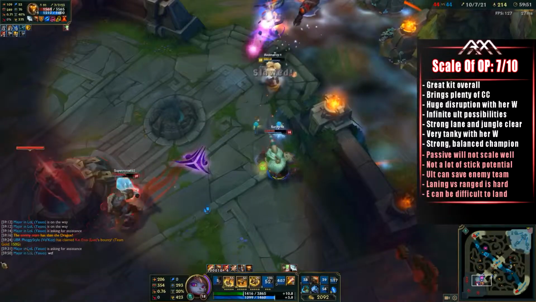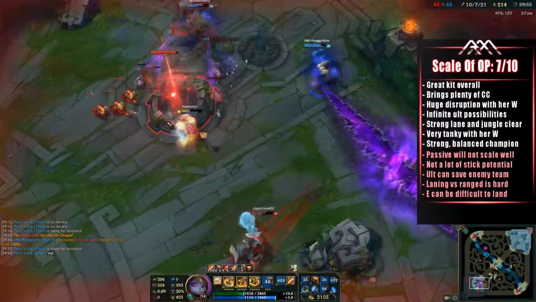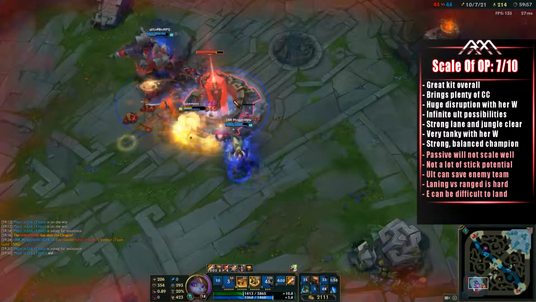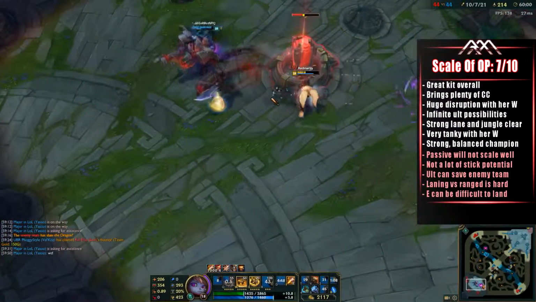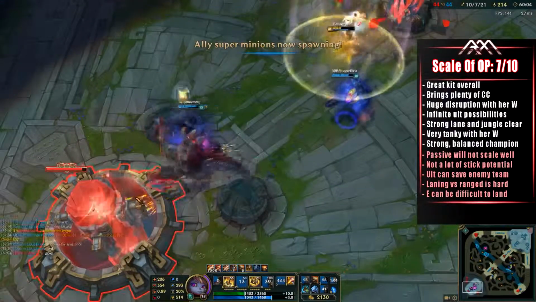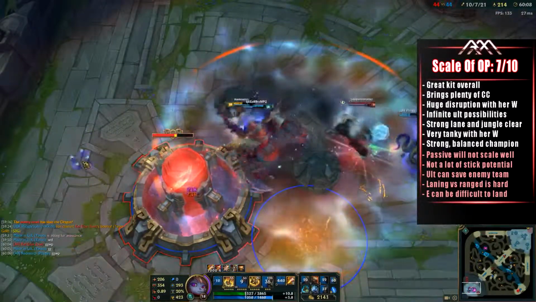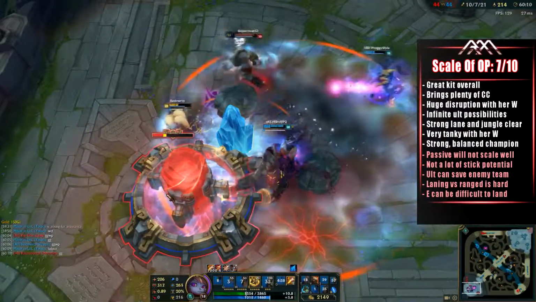However, with Poppy, I've noticed that it's a little difficult to carry with her unless you go pure damage, and even then it's still somewhat difficult, so you will have to rely on your team. Sticking onto a target can be somewhat difficult as well. Her passive, especially if you go the Assassin build, is not going to scale super well, but it is very strong early to mid game. And if you lane against a ranged opponent top lane, well, good luck to you.